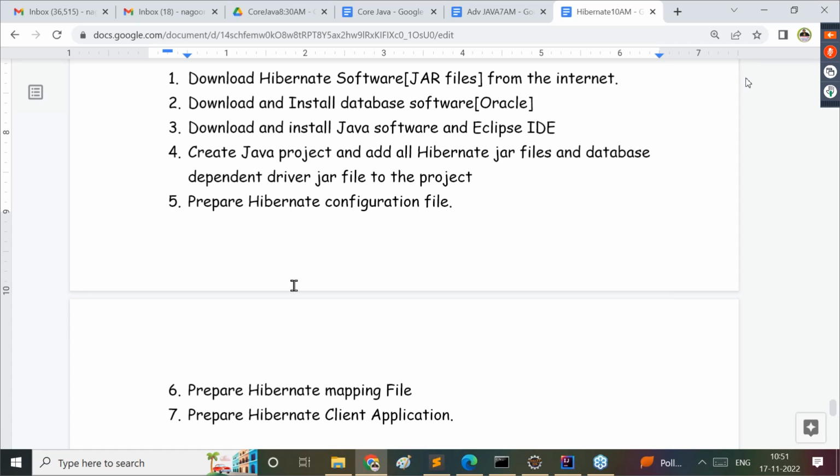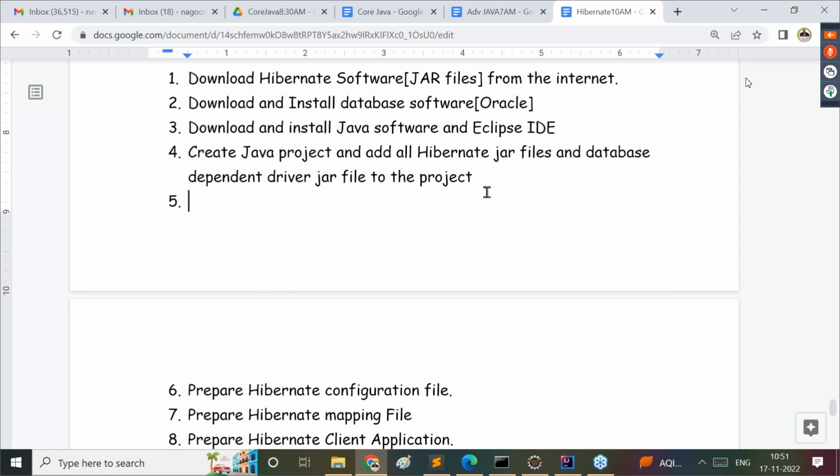Right, sir. Then one more thing here I need to prepare now. Here one more point I want to specify. Create persistence class. What class?